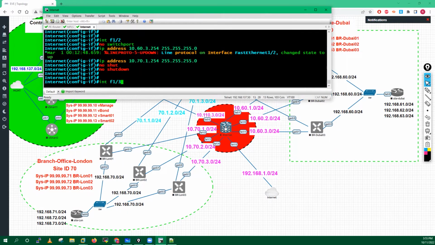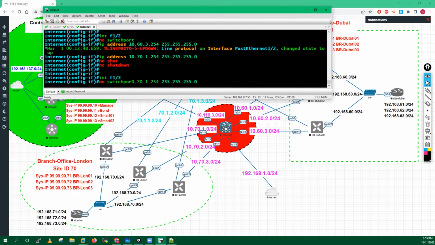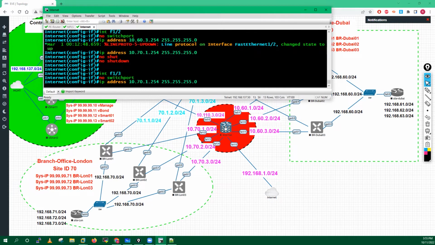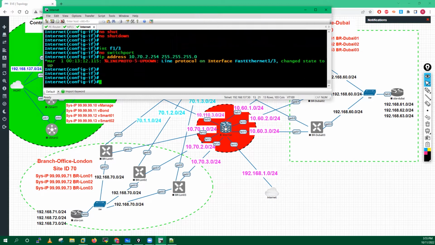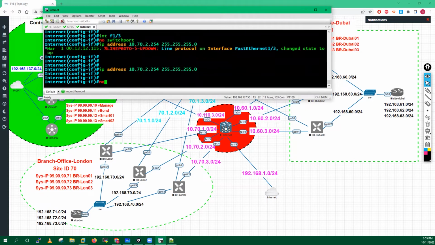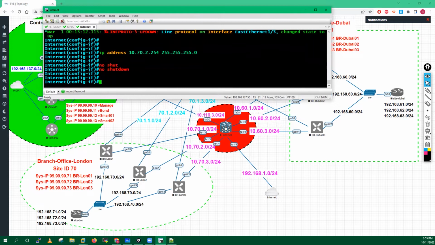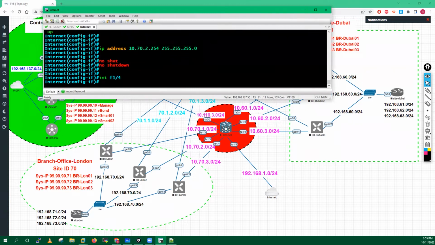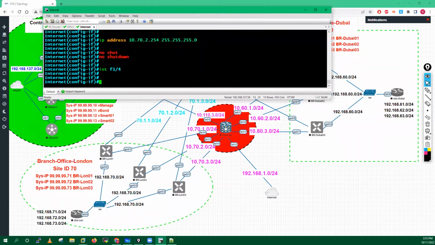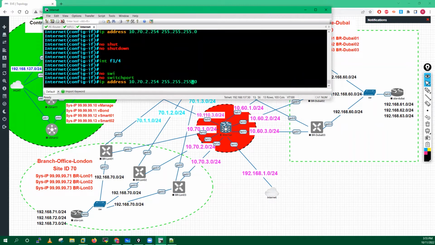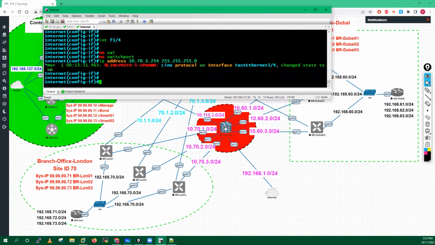F1/3 now. No switchport. 10.70.2.254. No shutdown. Then F1/4, and that interface has the IP address, no switchport, 10.70.3.254.